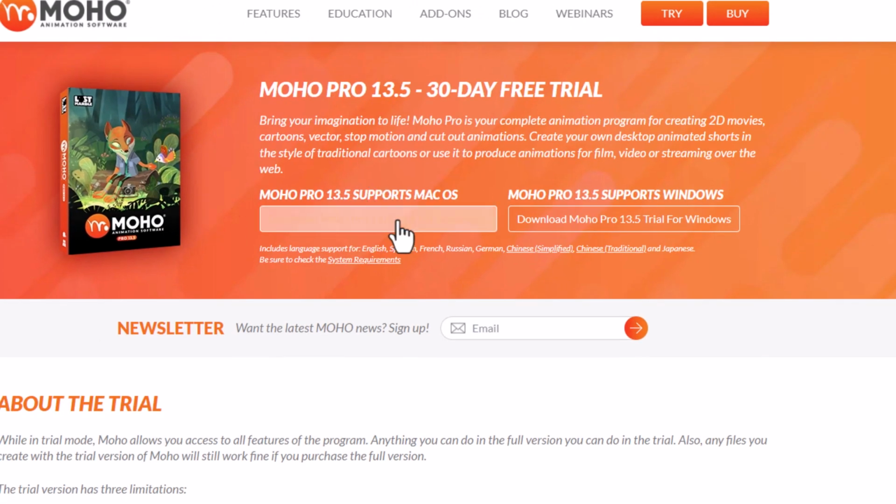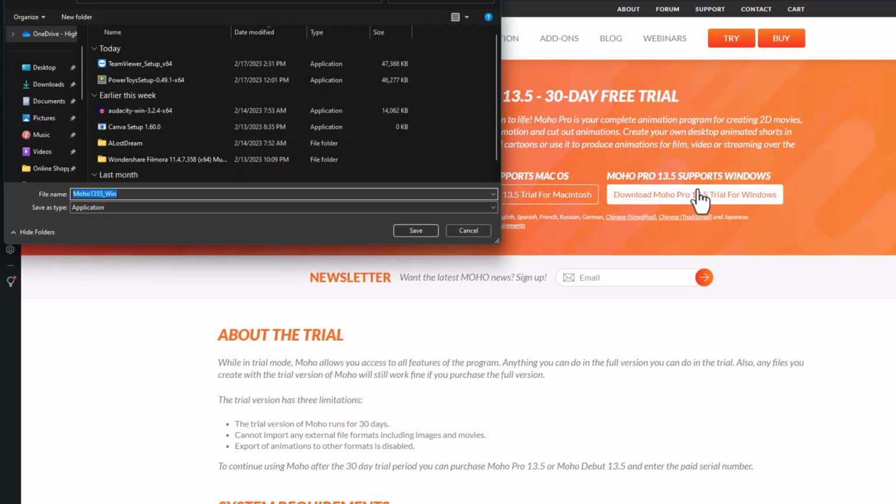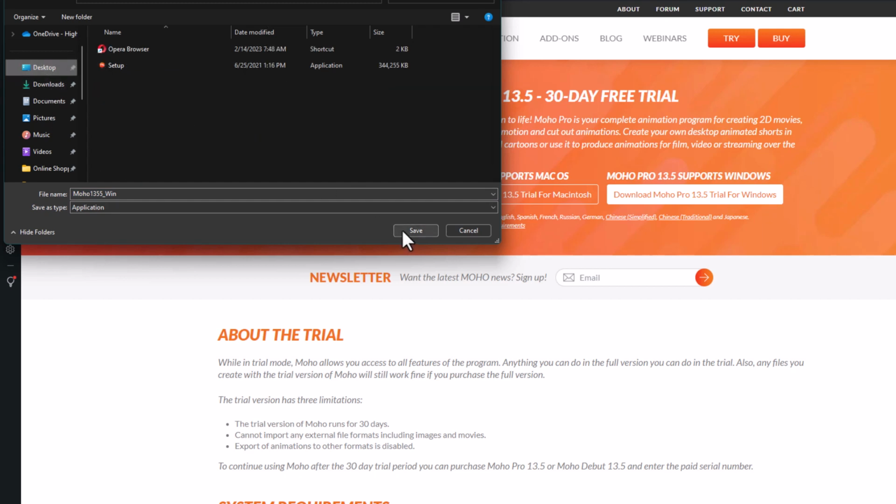According to your own system, if you're using Mac, you're gonna download this, and if you're using Windows, you're gonna click here. It will ask for download location. So I'm gonna provide the location on desktop. When you click save, because I've already downloaded it, I'm not gonna download it, right? If you click save, it will be saved on your desktop.